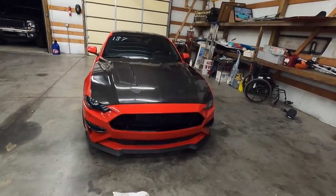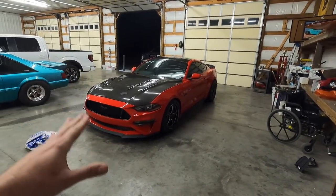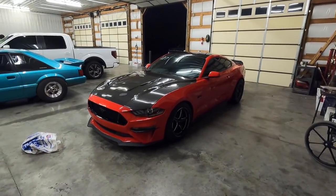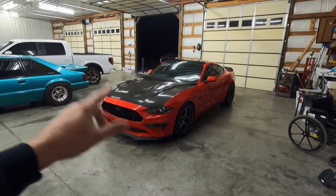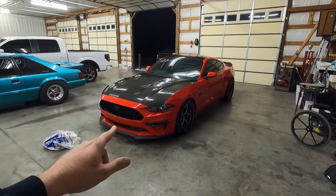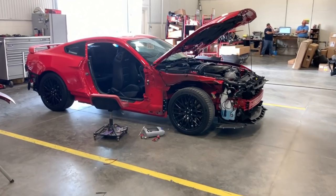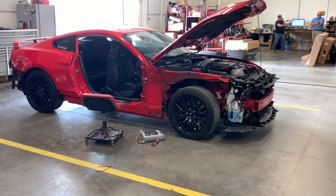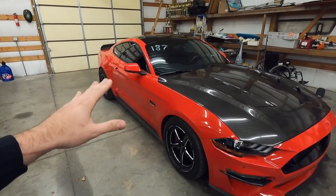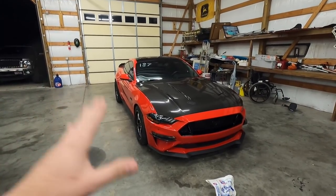We're gonna tear it apart and see what damage we did. We think we know a reason why. We definitely probably made somewhere in the ballpark of crazy 1100 horsepower — pretty intense. This car, if you guys don't know, has been wrecked three times — all not at fault. Wifey almost got killed by a semi truck in this car. That entire side has been replaced a couple of times — fender twice, door twice, that quarter panel back here has been chopped off and replaced.